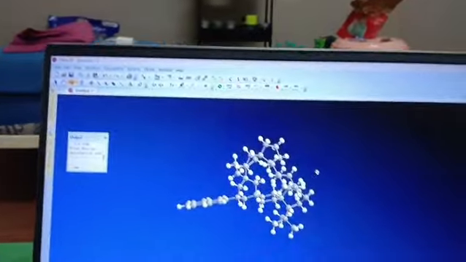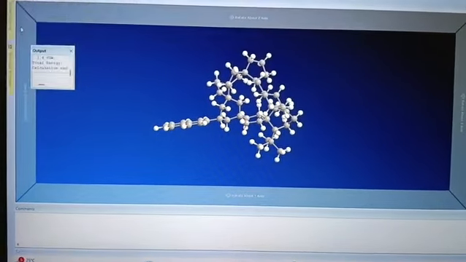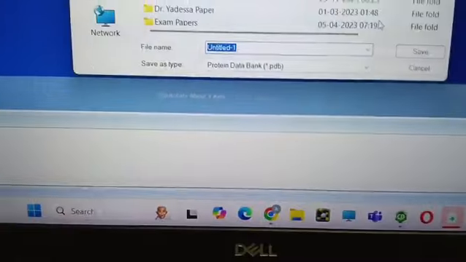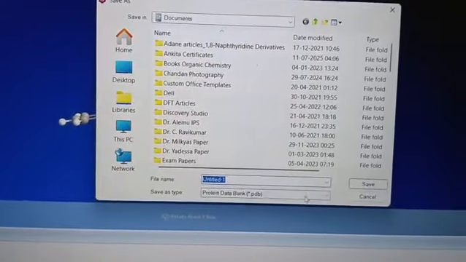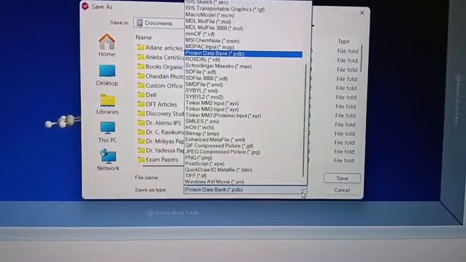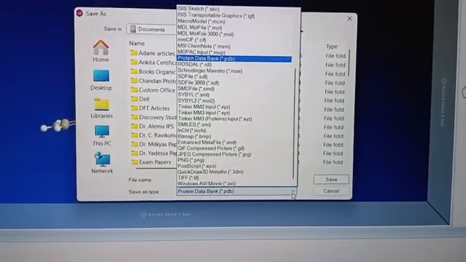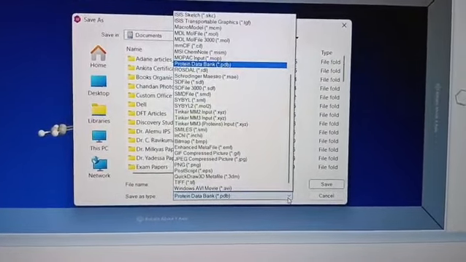Once you have the minimize energy run, now file, save as. Now it is your choice how you want to save it: .pdb, smiles, .png, .mol file for Avogadro, whatever you want.